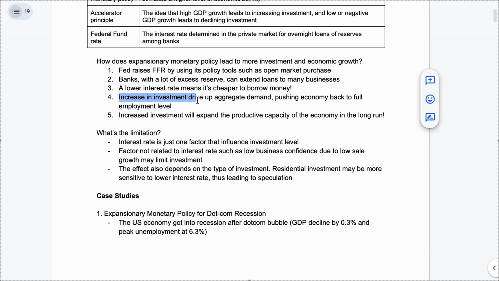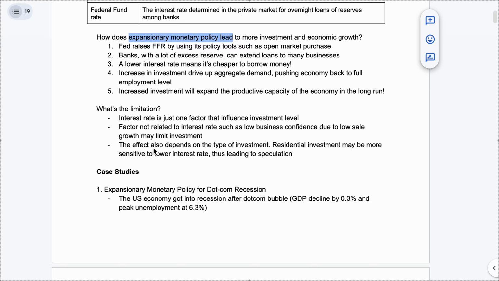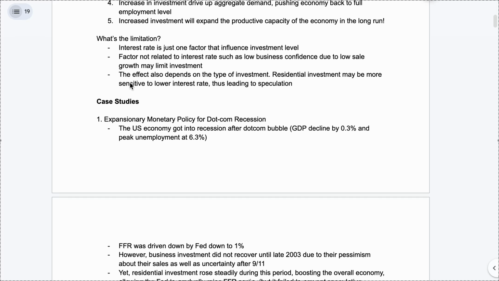Okay, so there are two things. They want to achieve short-term economic growth from this expansionary monetary policy, but long-term economic growth could potentially be achieved by expansionary monetary policy too, by cutting the interest rate and stimulating investment, and if that investment is actually effective in increasing productive capacity for each firm and for the economy itself. Okay, so what's the limitation of this approach?